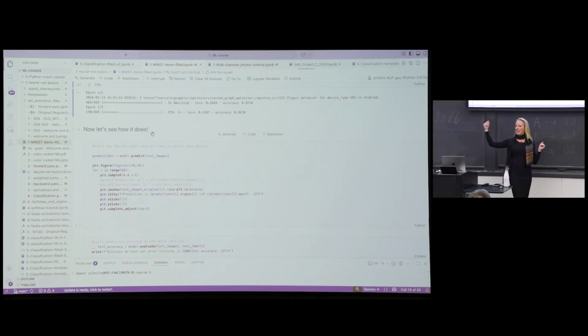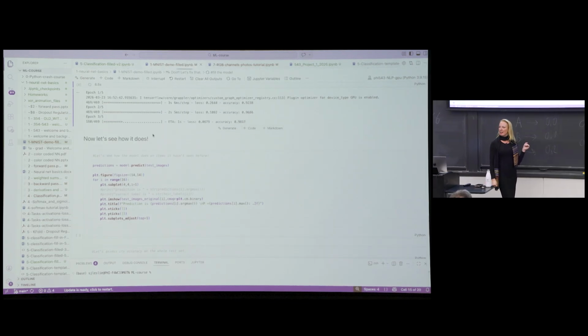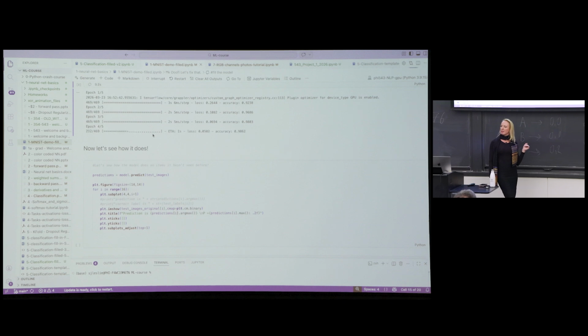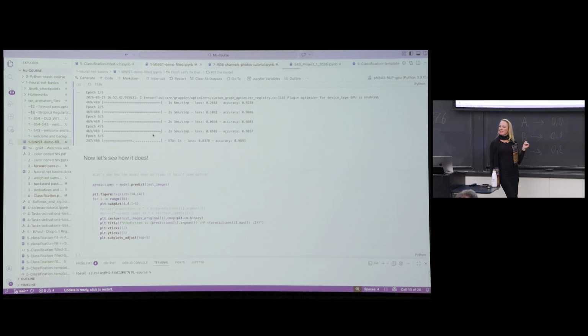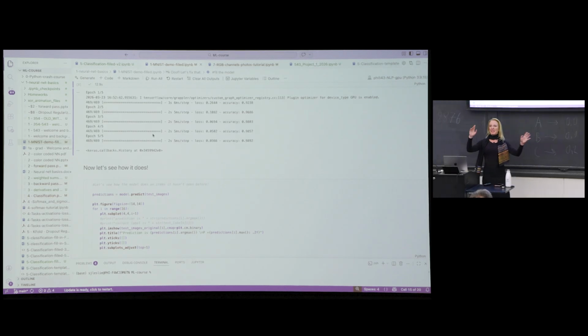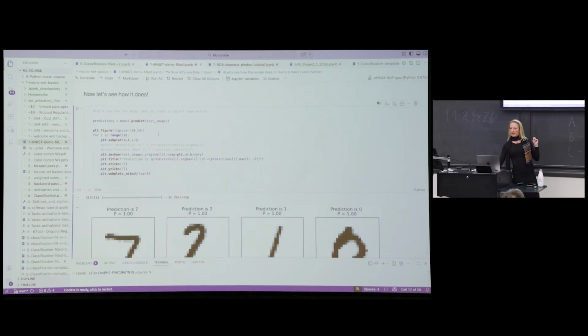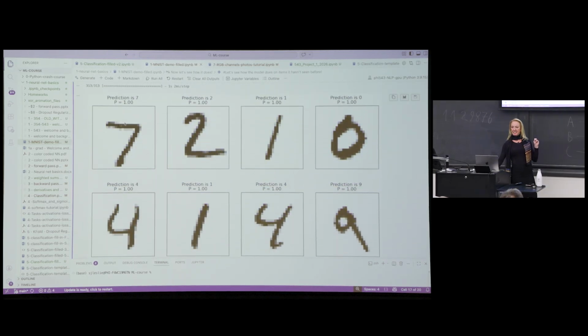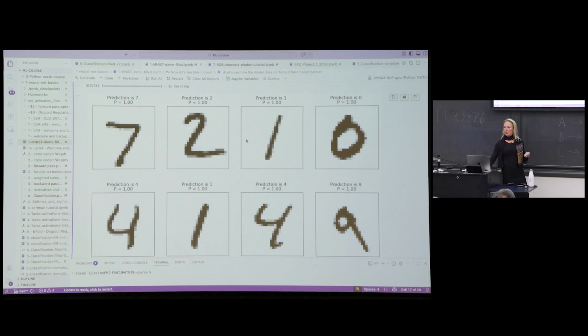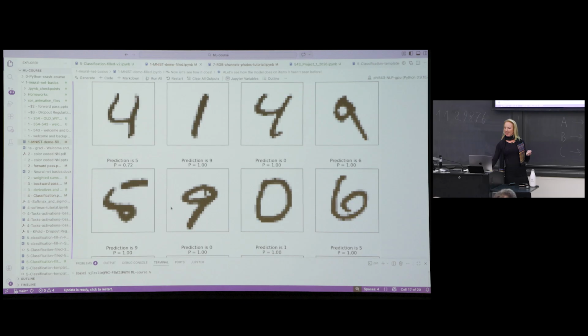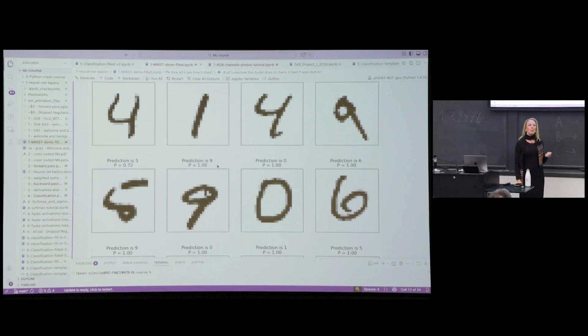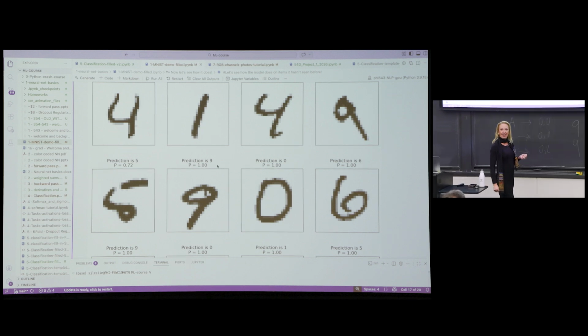Training. This is just my laptop, nothing fancy about it. Get these little arrows. It's doing something. What is it doing? And I think it's over. Shall we see? We were at 10.65% last time, right? Let's look at some images first. Okay, prediction is 7, 2, 1, 0, 4, 1, 4, 9. Wow. 5, this one's kind of hard, right? 9, 0, 6. And these P's here, these are the probabilities that it's assigning to these categories, okay?